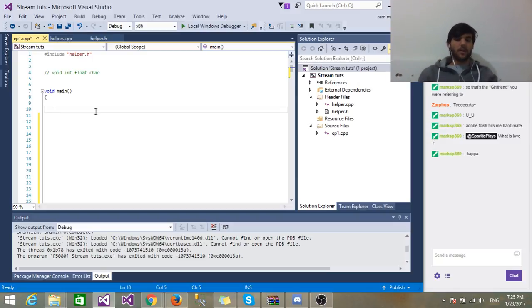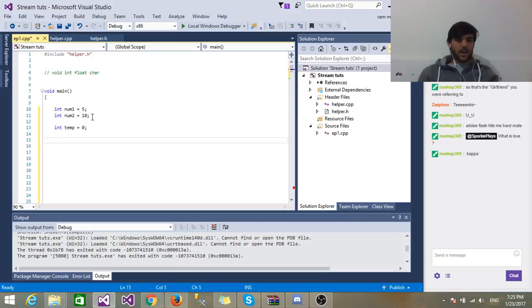So we're going to do int num1, which is equal to 5, and int num2, which is equal to 10, and an int temp, which is just equal to 0 for now, so it won't carry anything.